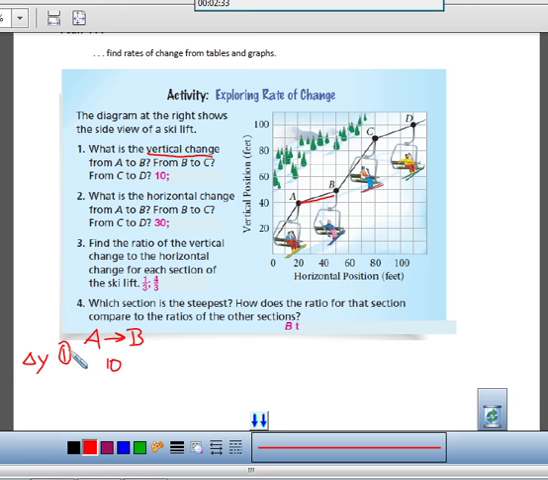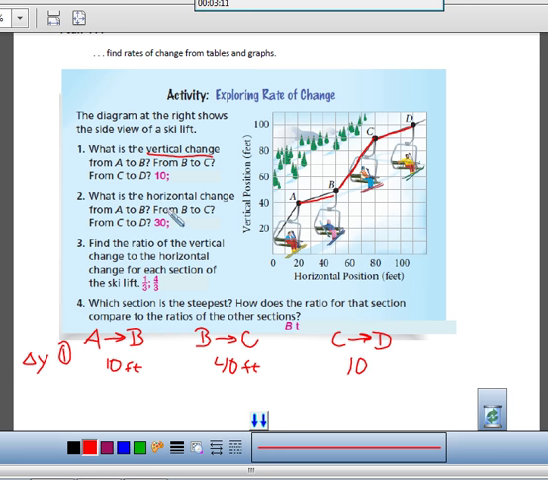Now this is all for question 1. From B to C, it's quite a big change here. From 50 all the way up to 90, so that's 40 feet. And then from C to D. So this first part is all about being able to read the graph the correct way, and then introducing what delta, or the little triangle symbol, means. So going from 90 to 100 is changing 10 again.